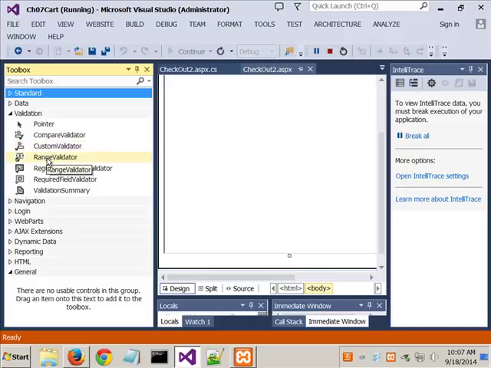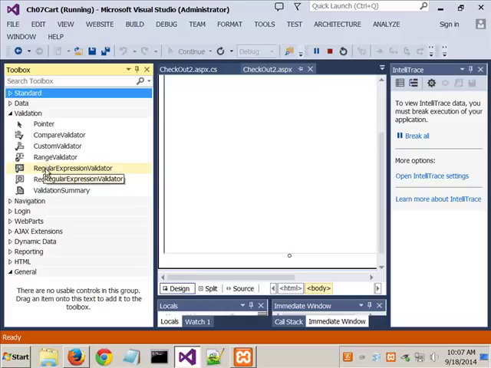You could write a custom validator to do that. All right. Range validator, if you wanted dates to be within a certain range or an age to be within a certain range or whatever. All right. And remember, with all these, it's very important, especially the compare, the custom, and the range, to put the type in there. We've talked about this before, and some of you have been bit by that already, because remember, it defaults to string. All right, so you may not have it work the way that you expect.